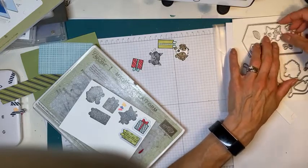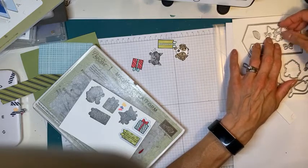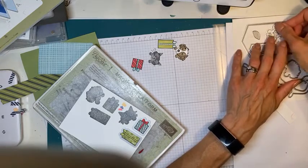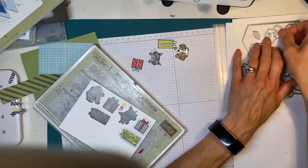It's so adorable. Sorry, I'm just trying to put my dies back. I haven't done my tracing, so I am not necessarily getting my die where it belongs.